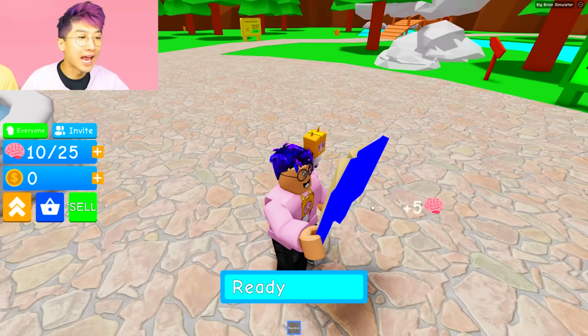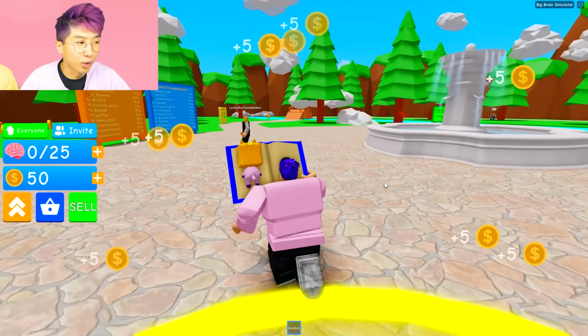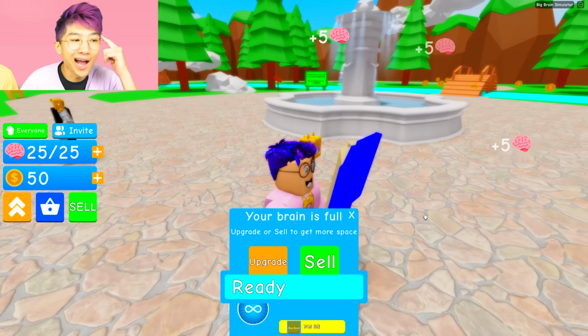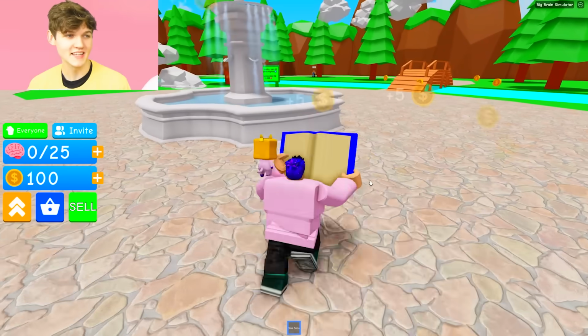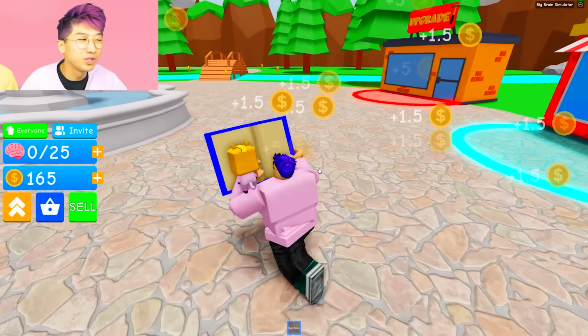All right, now I'm reading. And now I'm filling up my brain immediately, bro. All right. Look at that, it's full. I gotta sell. I gotta get more capacity. I need more brain knowledge capacity, bro. Right, that's smart. I kinda wanna buy infinite capacity, but it's too soon for that, bro.